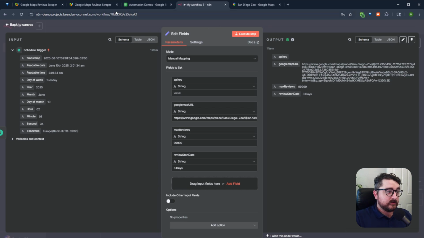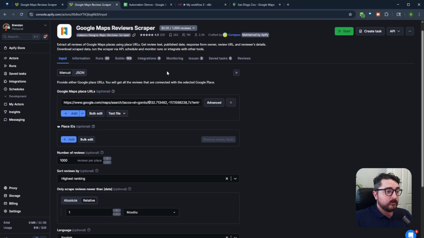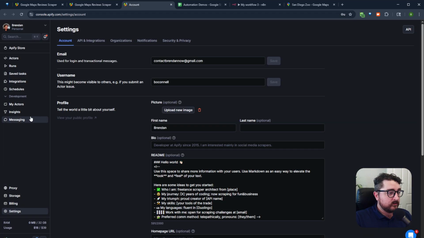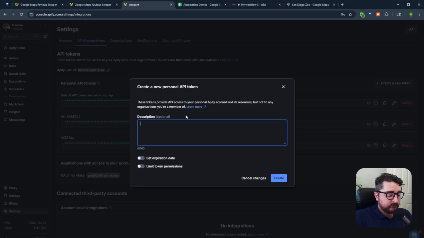The other thing I need to do is make sure I get the API key in here, right? So I'll go back to my Google review scraper and let's see if I can do this without exposing my API key. Go to settings, I guess, then go to APIs. Okay, let's just create a new one for n8n demo.